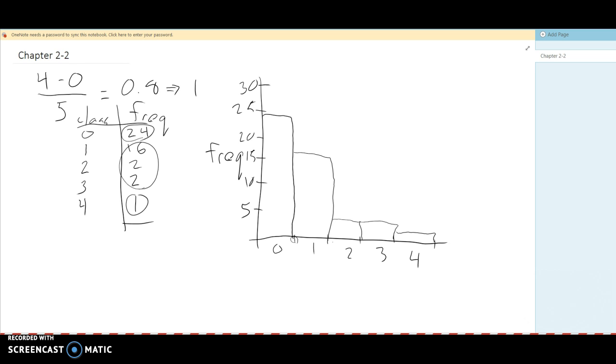So this is our histogram, and as we can see, it definitely does not follow that normal distribution, because a normal distribution, if we were to draw one over here, is going to form a symmetric bell, something like that. This one here, if we were to look at the midpoints of the tops of our bars and connect them, we can see that it definitely is not a bell shape, but it does look like it's skewed to the right. So the answer on that one would be that it is skewed to the right.